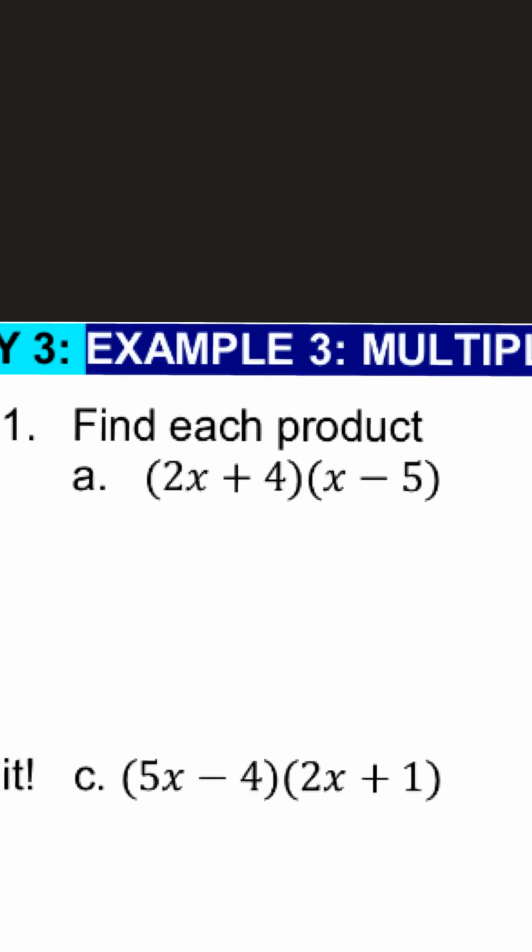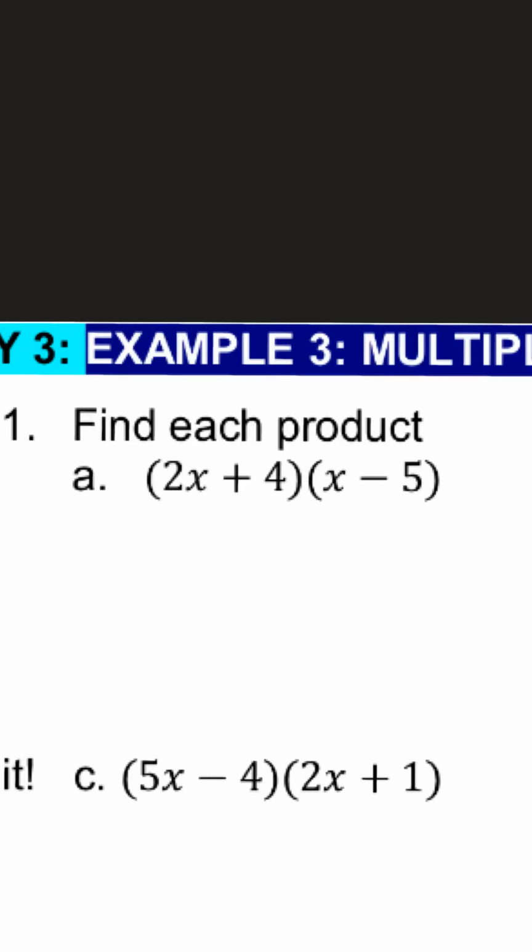Now, there's two ways to go about this. There's your book's way, which happens to be my favorite way, and then there's a way that you may have learned before. So I'm going to go over both ways in this first video, and then the second one I'm just going to flash the answer and the work for the other way when we get to the end of the video. So let's start with the book's way.